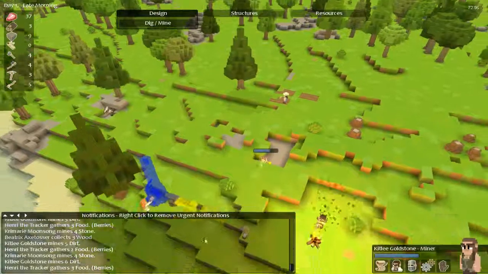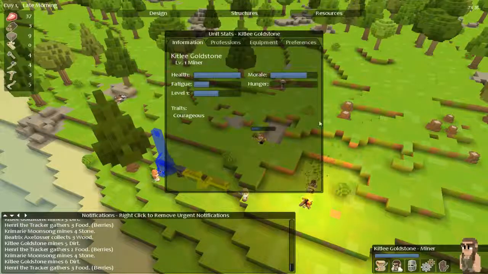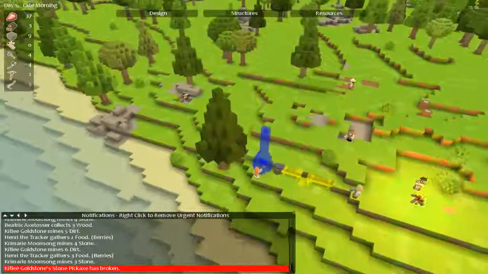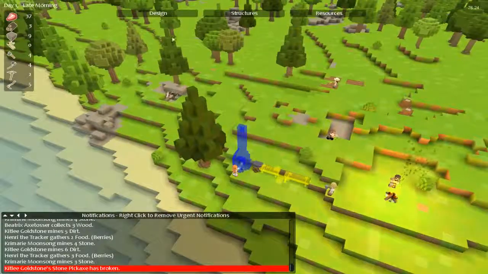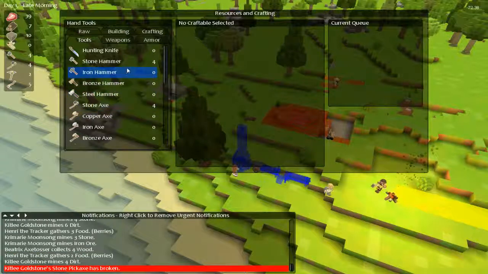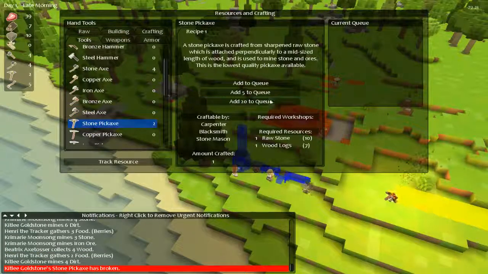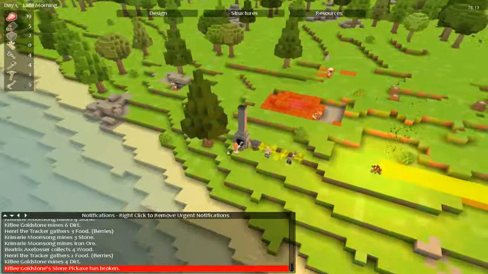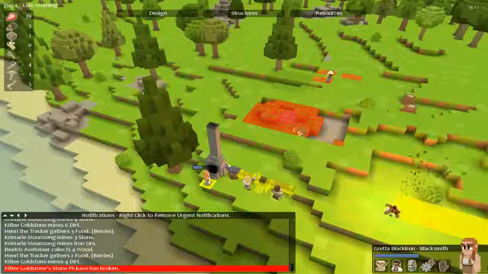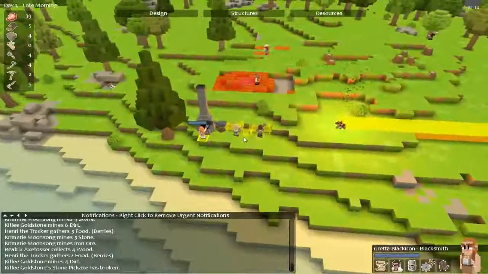Let's see, okay, now we've moved to build the stone forge. That's cool. Pickaxe is broken. I need to build a few more of those, it looks like. Pickaxe. There we go. So I add 5 of those to cube. So we have our stone forge. What are you working on? Oh, the pickaxes. Let's see.